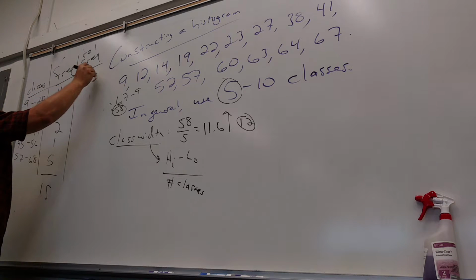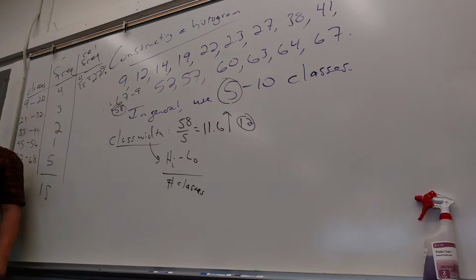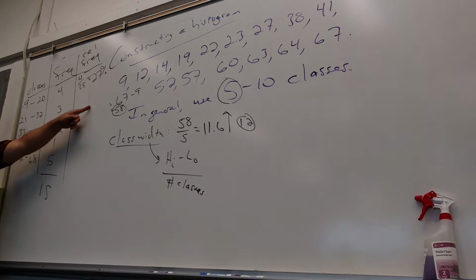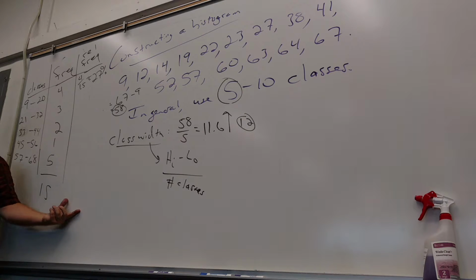Cool, so we'll just make it like 27%. We're going to do this by hand, so you don't have to round it too much. Just got to remember, if you round these, all the percentages should add up to be 100%, but if you round, it's going to be 99 or 101. If it comes out to 95 or 105, that is too far off. You did something wrong. Should be pretty close to 100.